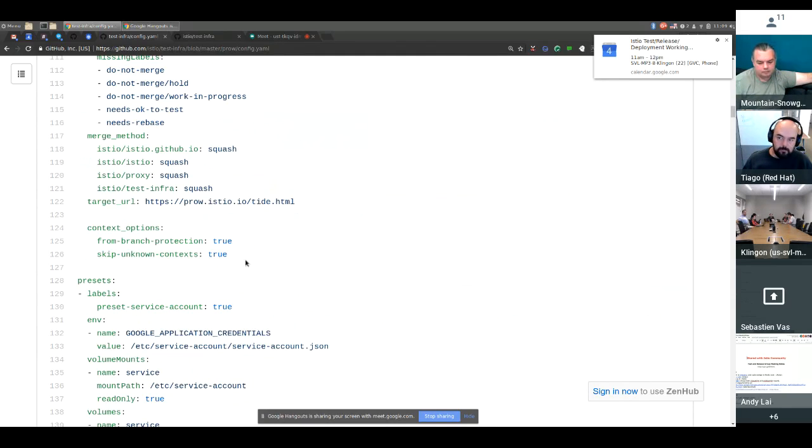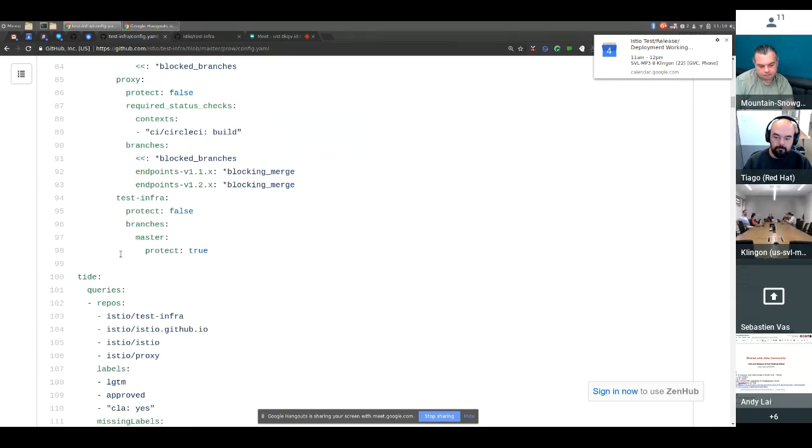Then there is a context option so that you can look at the branch protection and figure out what kind of tests you expect to be passing before you merge. Because we use the branch protection in GitHub, I created a plugin that uses that.